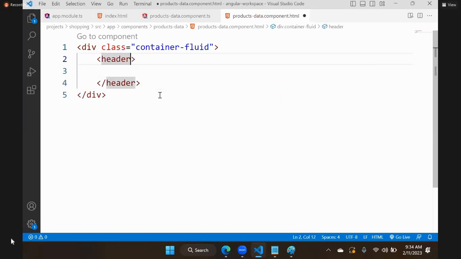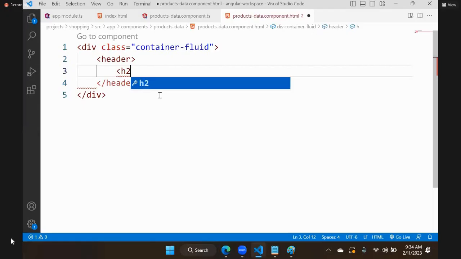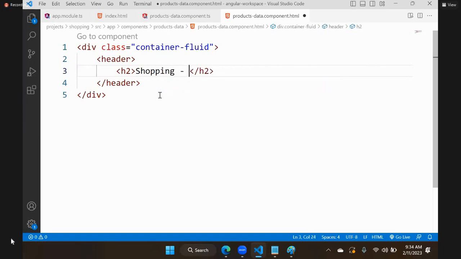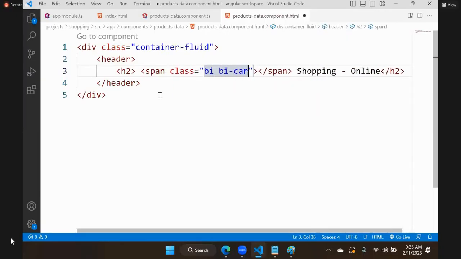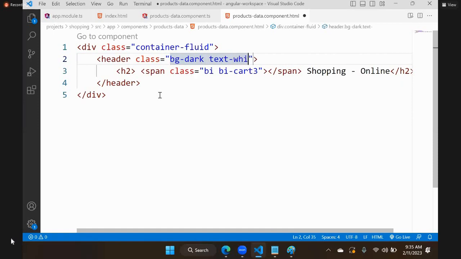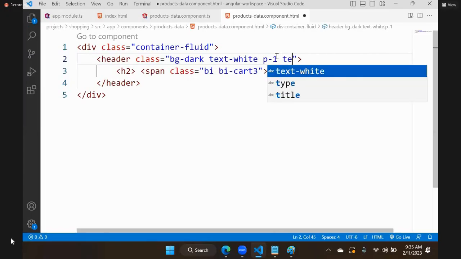We will give this header as, suppose, Shopper, shopping some online. Let's add some span, bi-cart4 or 3. Class bg-dark, text-white, padding 2, 1 is enough. Text-center also.